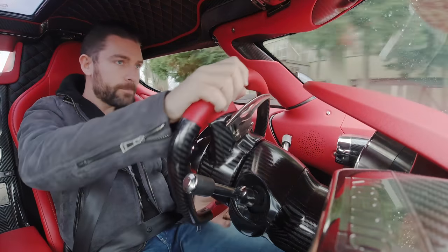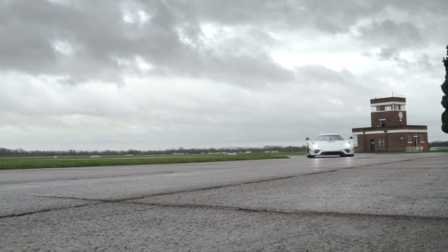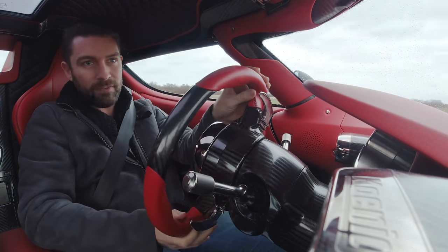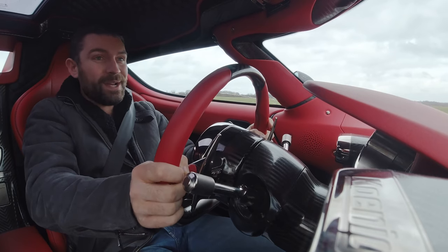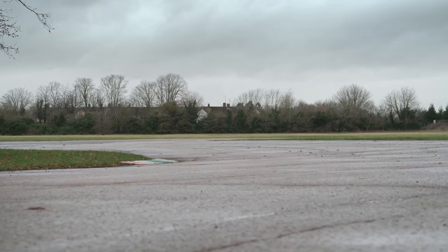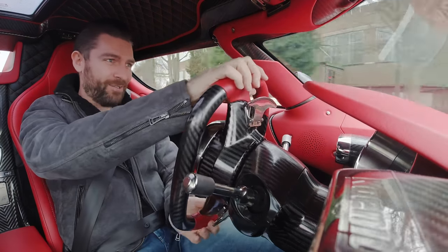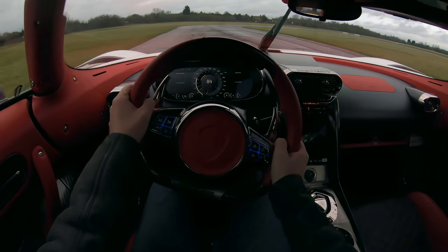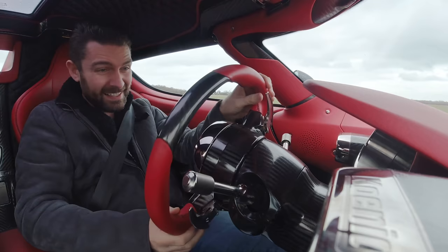Straight away I'll be completely honest — I just went and pressed the downshift paddle. It's the weirdest thing because, while it does have up and downshift paddles, they're not actually used for shifting. When I took the Ferrari TDF out on track, after a fair few laps I managed to get it up to 140 miles an hour down that straight. On that first squirt alone down there, this just touched 140 miles an hour. If I hadn't have had the TDF here in the dry just a few days ago, I'm not sure that figure would have impressed me as much as it just has.